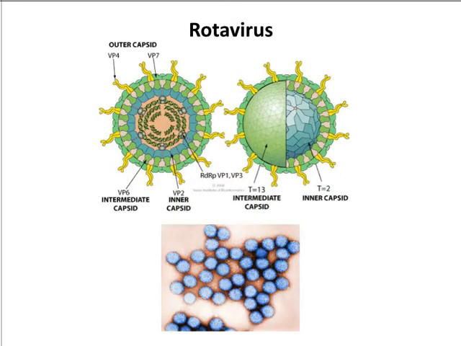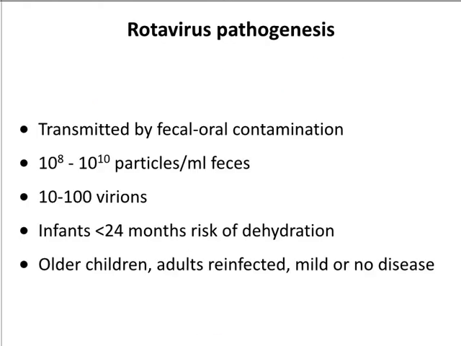The virus is a double-stranded RNA virus with a segmented genome, and it has 2 shells in the capsid. So this is a member of the reovirus family, which we talked about earlier in this course. Rotavirus was discovered in 1972 from people that had gastroenteritis and they couldn't figure out what the cause was. A virologist at the NIH, Albert Kapikian, was looking at stool with the electron microscope, and he saw these particles. They looked like wheels, so he called them rotavirus, because rota is Latin for wheel. And since then, we've learned that they cause a lot of infections.